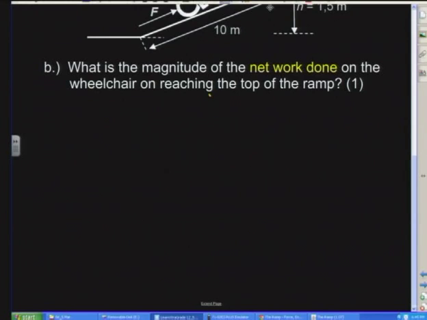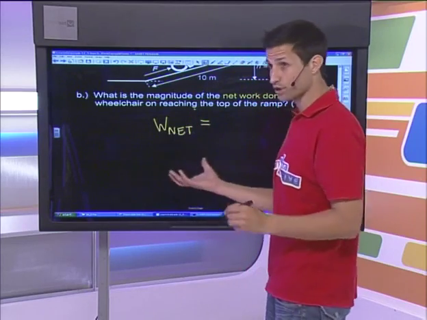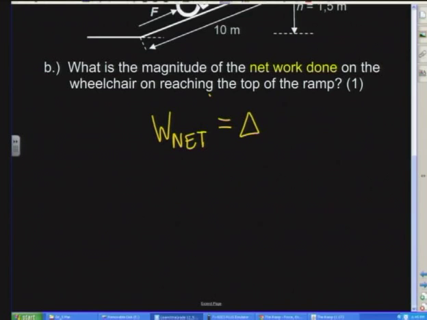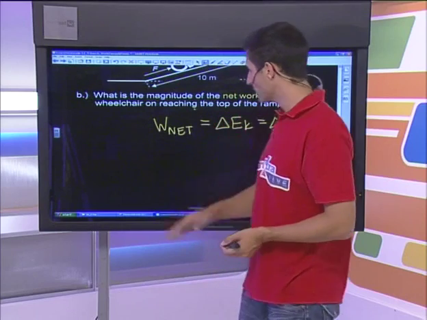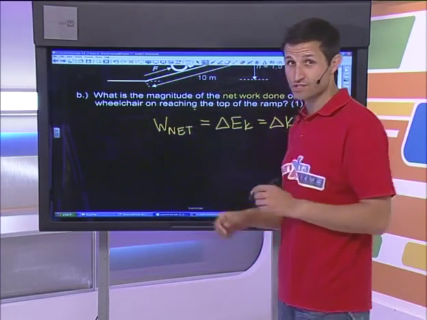Okay, so this is net work. All right, well, let's just write it down and let's see if we can get some ideas. So the net work. Okay, well, wait a minute. I know a formula for the net work. And if you were watching closely last week, the net work on an object is equal to the change in an object's kinetic energy. So EK, or guys, you'll see it on your formula sheet. Sometimes it says delta K. They don't mind which one you use because both are on your formula sheets. Okay, so let's work with this. The work done by the net force is equal to the change in EK.